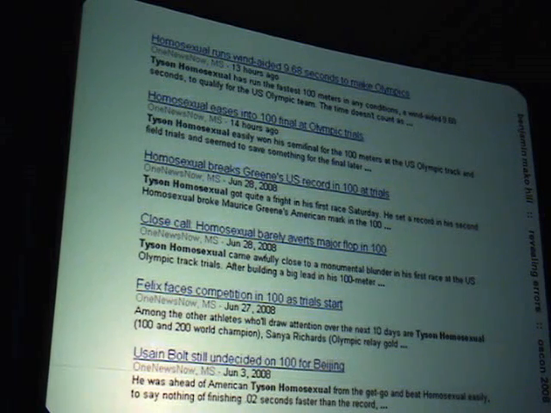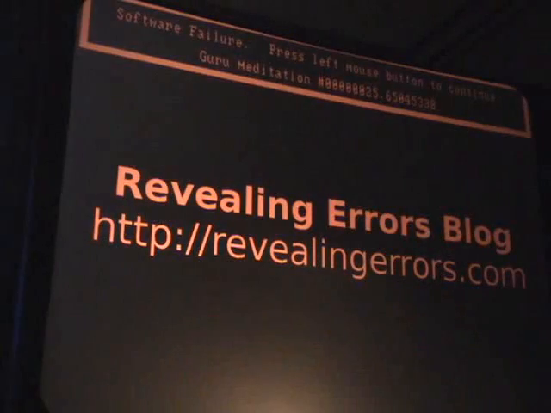We're used to talking about how our software works better, faster, and more efficiently, and I think that maybe we could be well served by talking about the way that software doesn't work. And we can help communicate what I think is the most important message to the group of people who are, at the end of the day, most important, and who, for the most part, we've done a pretty poor job of reaching. So with that said, I'll just encourage people to check out the Revealing Errors blog, and to send in errors when you see them.